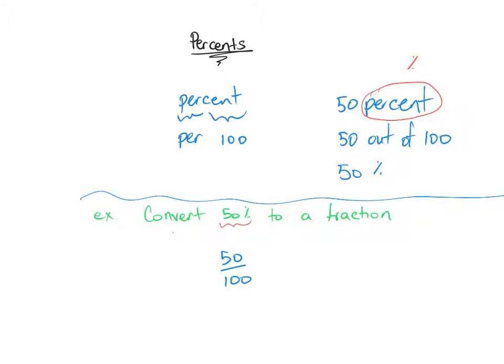So now in order to simplify it, we want to find a greatest common factor for the numerator and the denominator. The greatest common factor for the numerator and the denominator in this case is 50. So we can go ahead and divide both the numerator and the denominator by 50 to get this percent as a fraction in its most simplified form. And we get 1 in the numerator and 2 in the denominator. So 50% is really a half. Now, this is a very common percentage that comes up, but we can convert things that are less common. Let's take a look at an example.